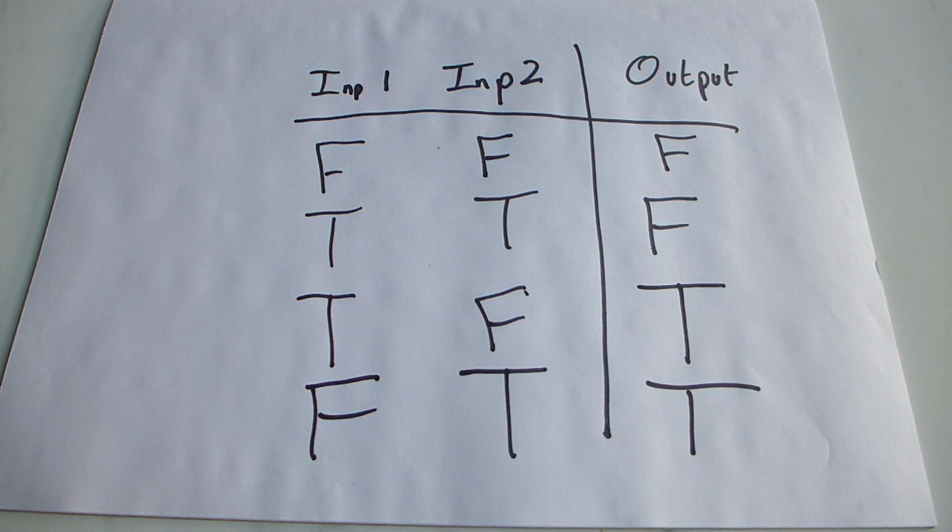So it's true if input 1 is true and input 2 is false, or if input 1 is false and input 2 is true, but not if both are true or both are false. This is where the name exclusive OR comes from. It must be exclusively one or the other. So you can think of this XOR operation as OR but not AND. And that should give you a pretty big clue about how we're going to construct the logic gate for XOR. We're going to use the other logic gates. We're going to compose them into a circuit to do this XOR check.